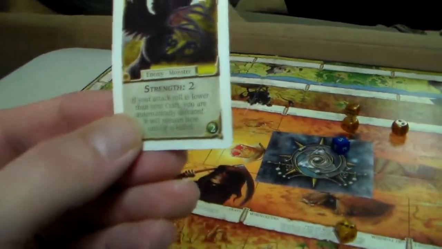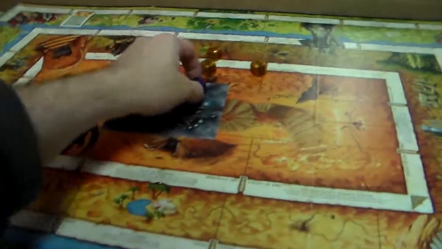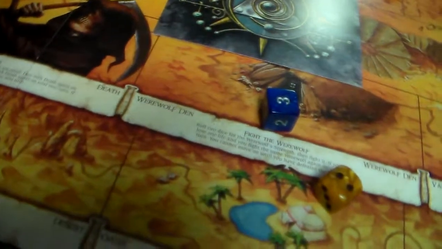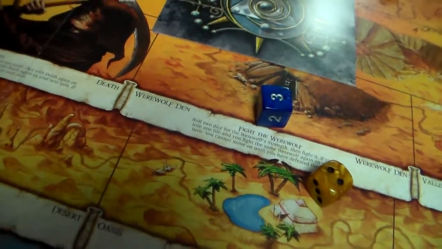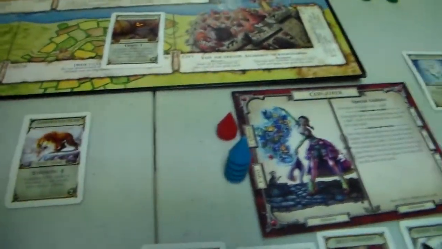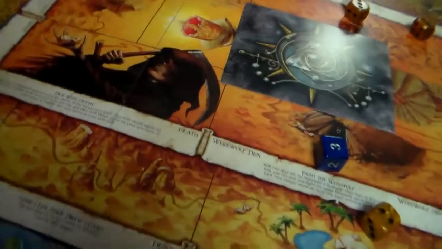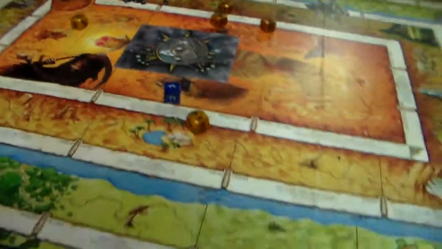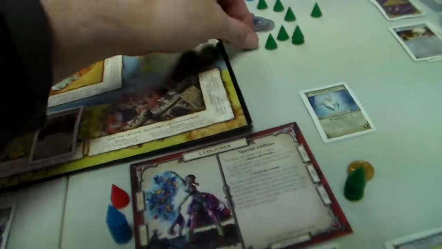And this is the Disguise Creature, and it has a strength of 2. And it has a thing on there though, is if your attack roll is lower than your craft, you are automatically defeated. And it is lower than craft, which is weird. If your attack roll is lower than your craft. Alright, she lost that, so she loses another health. And that self-portrait is gone.